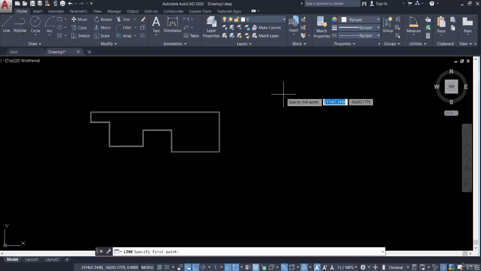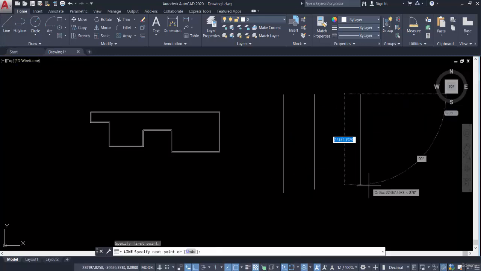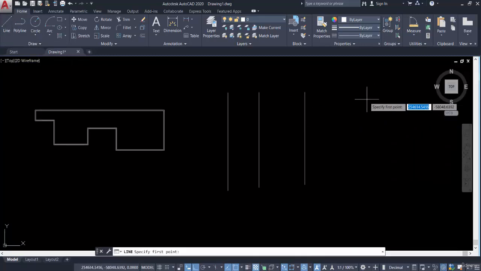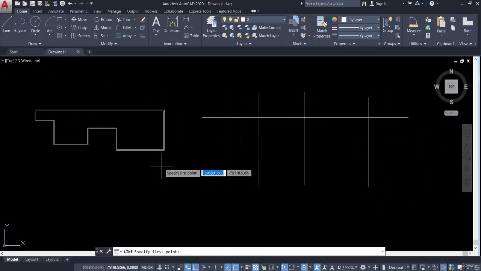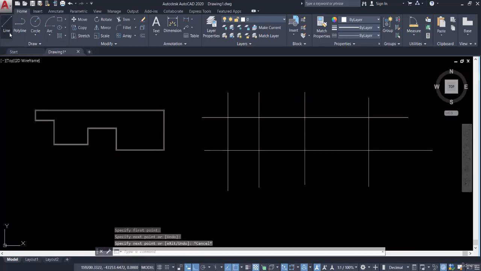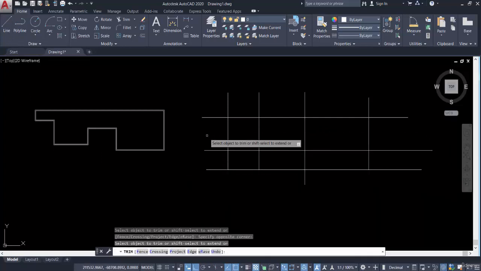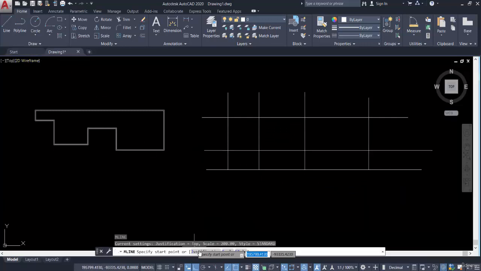For example, let's draw any type of grids, okay. Enter. Okay, let's go to ML, justification.